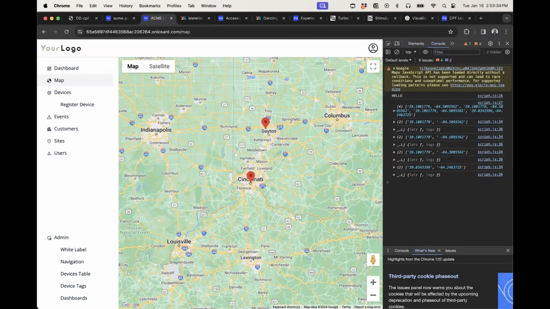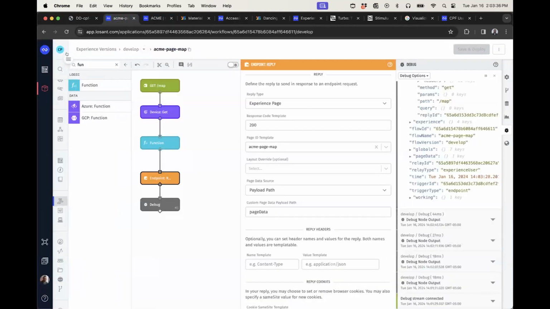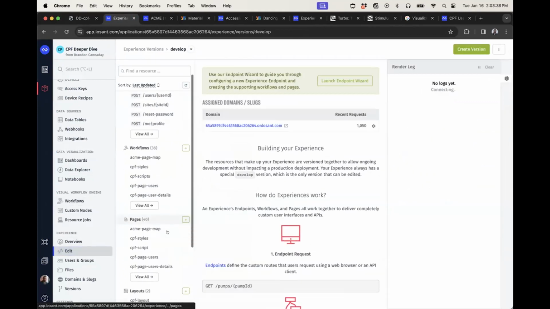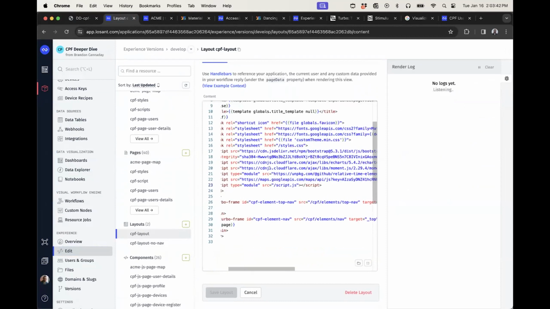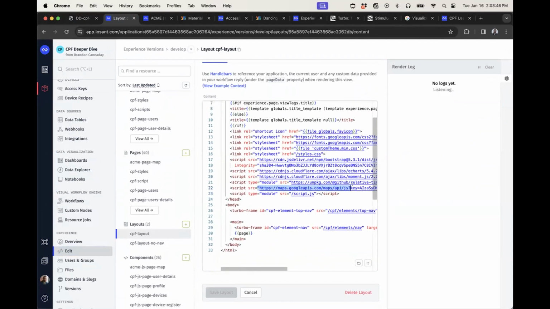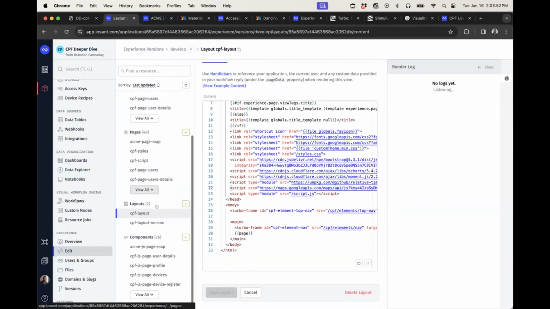So now, one thing I did skip over because I did this earlier is I did already load inside the layout. Layout usually has header information. I did load the Maps API here with your API key. I'm not going to show that, but you'll need to get an API key from Google Cloud, and you can use this Google Map. I know that was fast, but like I said, it is recorded.